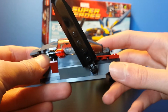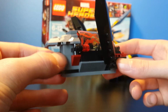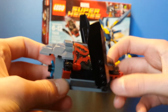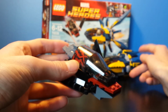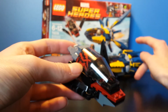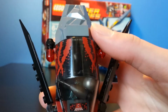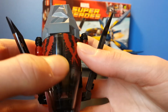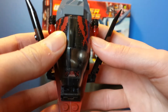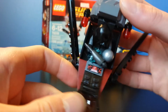And the color scheme for this is violet, light gray, black, translucent blue, and actually, there are some stickers that I forgot to point out on this. There's a lot of stickers on the Nova Starship, but on the Sakaran mobile, I'll say Starship, it has 2 stickers right here and here. And as you can kind of see in the cockpit, there is a sticker, a control center thing, right in the middle, which, now speaking of it, this is how it looks.